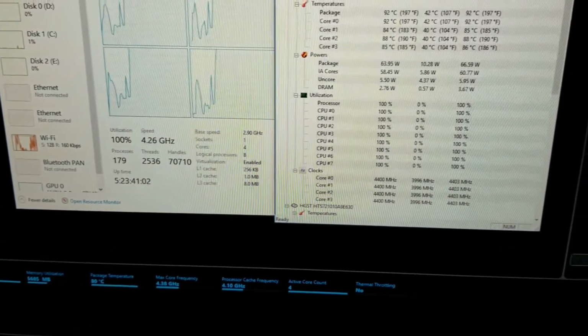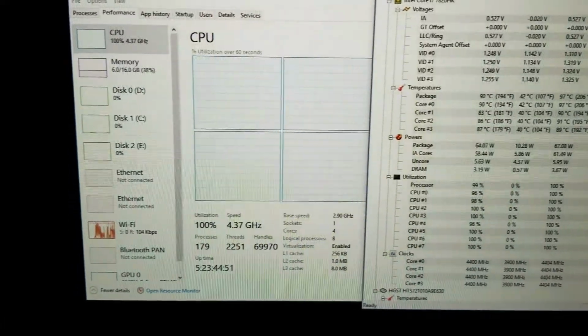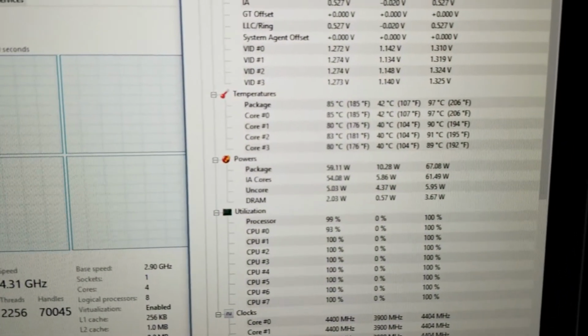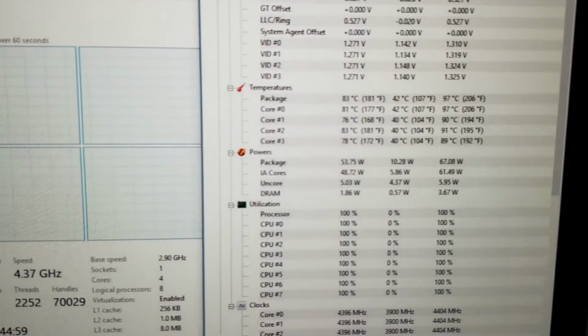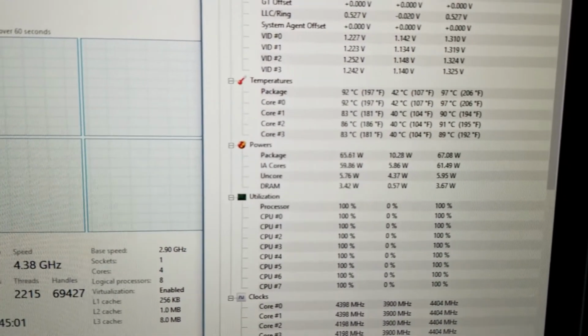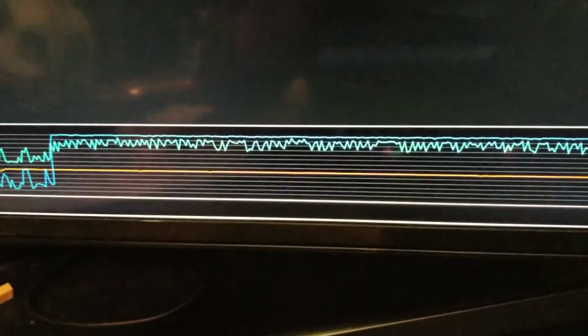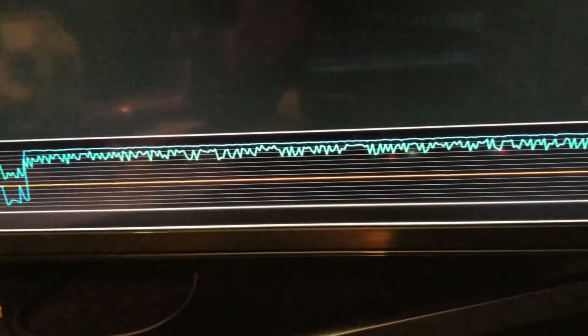And we'll come back in the next 4 minutes. And here we are in the final 30-ish seconds. As you can see, the highest temperature is 97 degrees. You can also hear the fans going full tilt, which is about 4,800 RPM. Thermal throttling now, though we're still at 4.4 gigahertz. I've been running for the last 5-ish minutes, only about 4 seconds left.